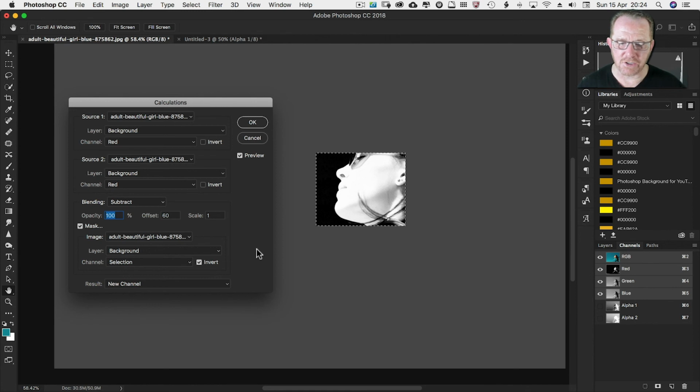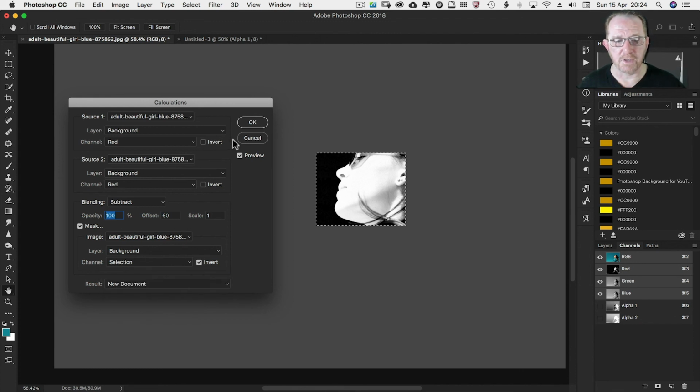So a selection can be really useful for refining masks. You need to think quite a bit when you're using calculations. Now, how can I get to where I want to get? So this is really useful, having that selection. If I change that to new document, we all know what a selection is. I very rarely have ever output to a selection. Save the alpha channel. You've got it there to use all the time. You're taking a risk saving it to selection.